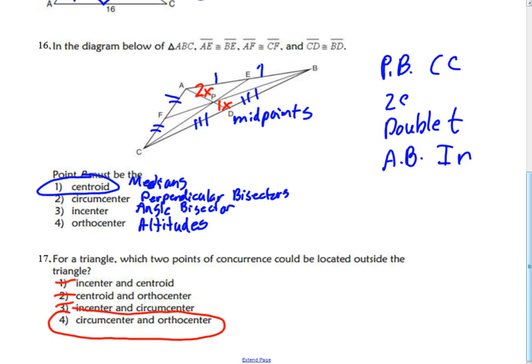Okay, bonus question. Which type of triangles do they have to be for those points to happen on the outside? Close. Obtuse. What would happen if it was a right triangle? Where would they be on it? Okay, so in, on, out. All right. Good work.